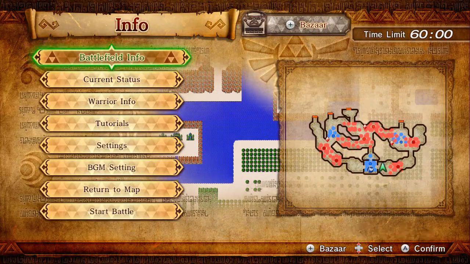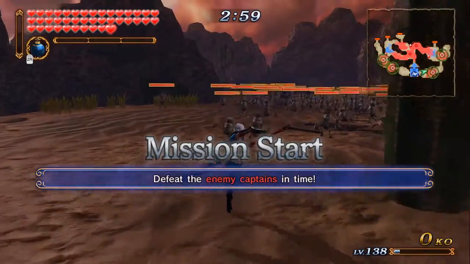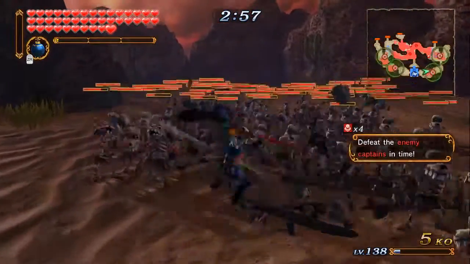Once you get this, you might as well have Impa use this for the rest of whatever you have to play through with her. Unless it calls for the Giant Blade, in which case you'll have to use that. Anyway, let's go! Defeat the enemy captains in time!